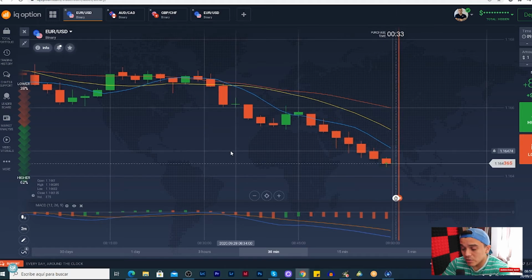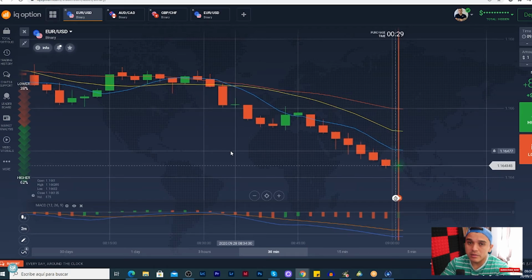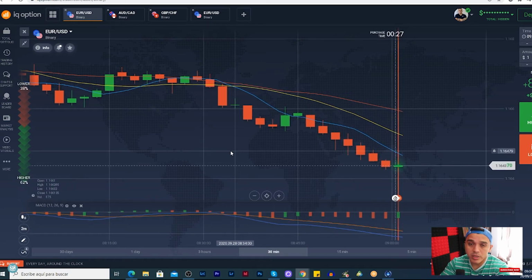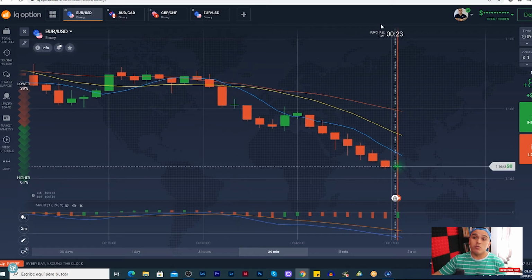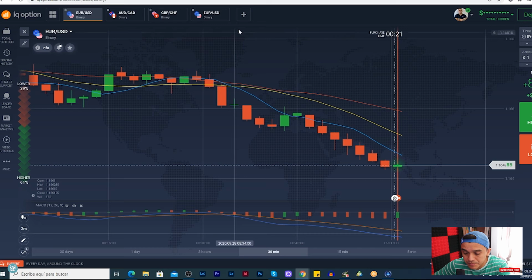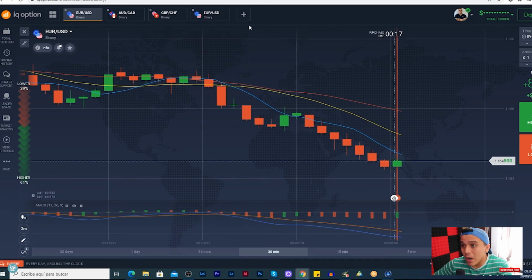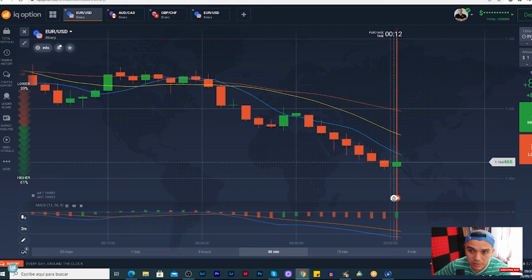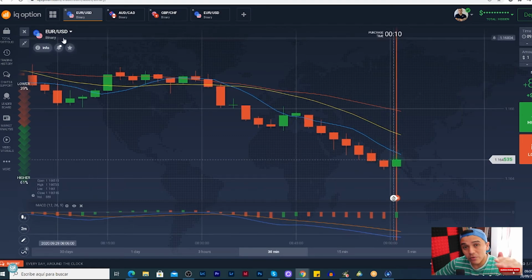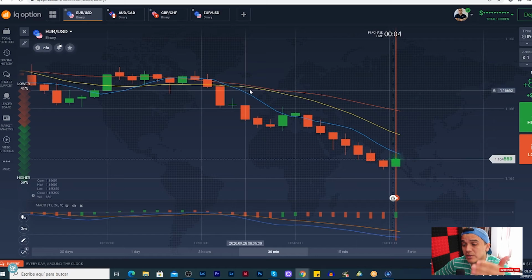And Pocket Option is a broker working in the US, but it's not regulated. It always gives me my money. To be honest with you, I never had problems with them, because I trade with both, with my real accounts. So these are the two best brokers to use for this. And why? Because they have a time frame of 2 minutes. Even Pocket Option has 2 minutes for all the currency pairs, all of them. So that is something really cool to know before making your first deposit.